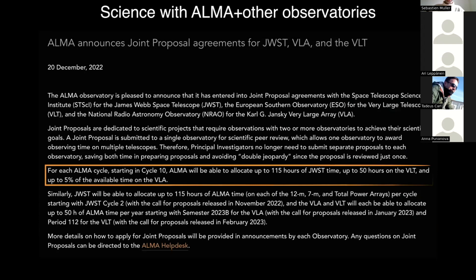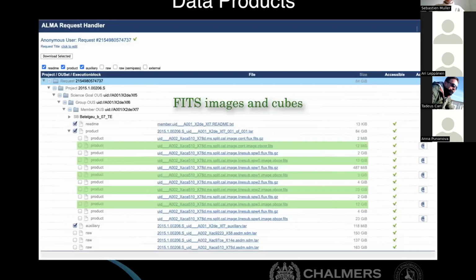There are some limited number of hours, but in principle, you don't need to submit different proposals to both observatories, but you can just submit only one proposal to both observatories. And you mention that it is a joint proposal, and if you make a science case compelling enough, then you would get the time for carrying out this kind of observations.